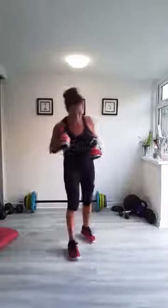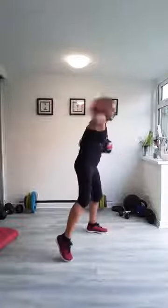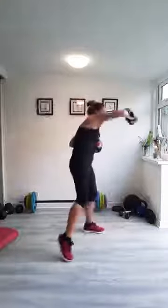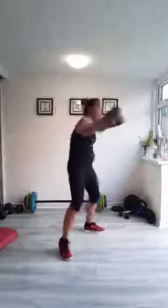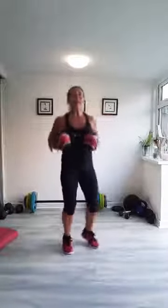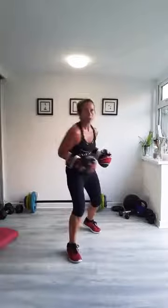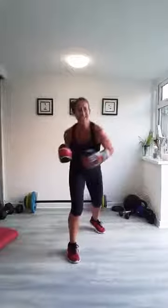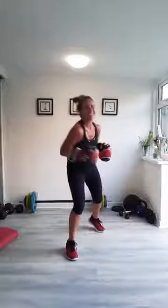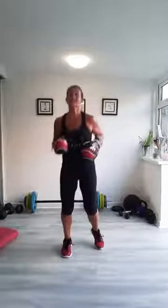Just left, right punches — nothing else to think about. Left foot in front, head hooks — left, right punches. Full power though — 100%. Keep them strong. Power those hips. Two, one and back to jogging. Body hooks are our next one — 20 seconds, left foot in front. Let it all go. Shoulders and hips moving. Small movement but still loads of power. Feel those abs working. Three, two, one and back to jogging or marching. Give your shoulders a roll.